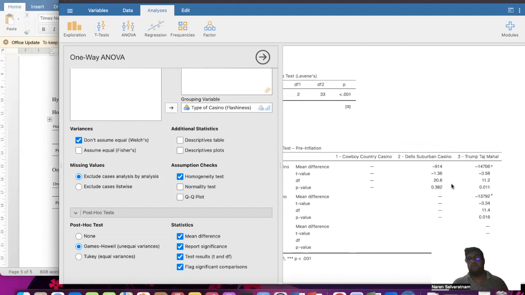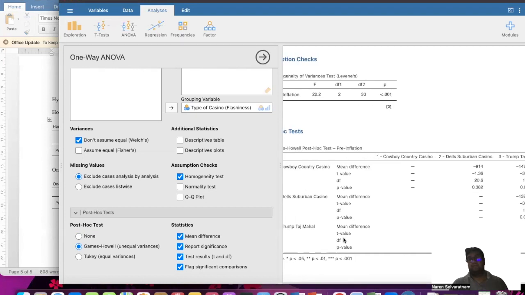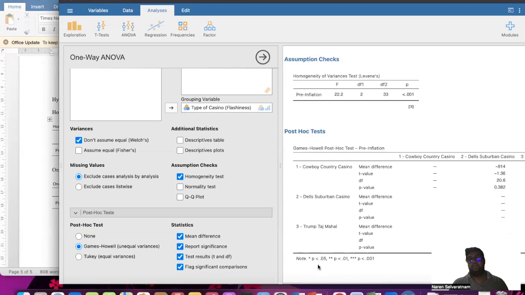But Cowboy and Trump Taj Mahal and Del Suburban and Trump Taj Mahal, these are all statistically significant differences. There's this one asterisk kind of mark given here. It stands for significance, set confidence interval 95, which means alpha 0.05.